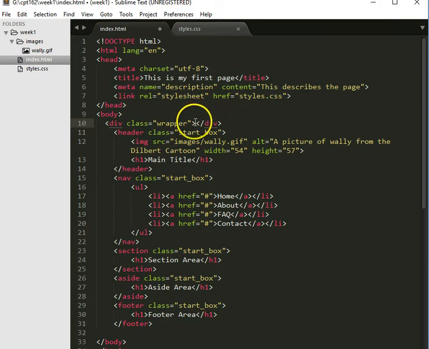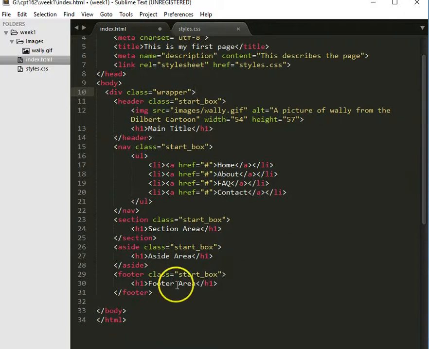I want everything to be inside the wrapper. So I'm going to have to get rid of this closed div because it can't be there. So I'm going to do Control X and cut it out of the document, and then move down, and we want it to be above the closed body tag. Okay. So we want it to be right about here. So I'm going to go ahead and paste it back in.